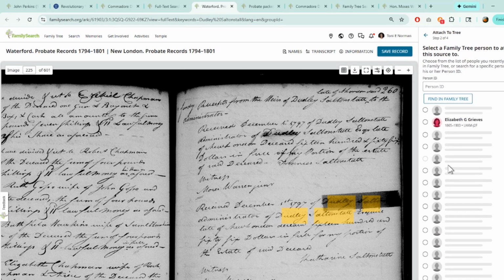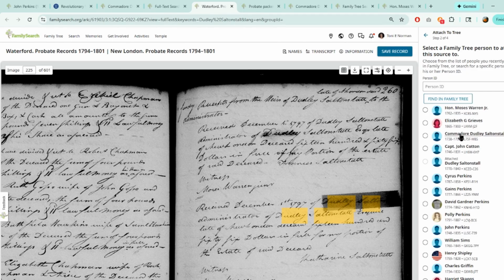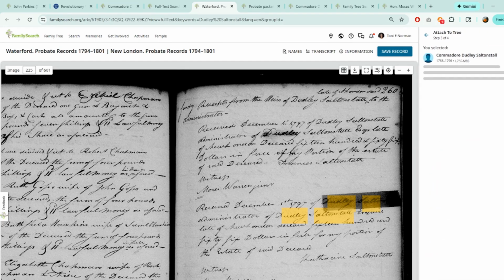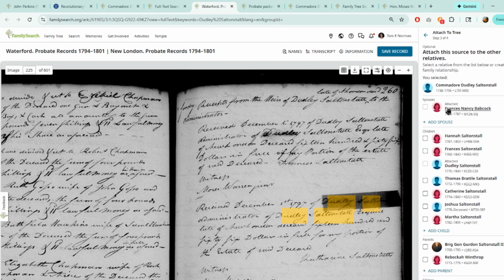And Dudley Saltonstall. We'll go to Commodore. I think this is his father that died in 1796. That's who this record is about. And now I thought it was this Francis, but she died before he did. So I figured out that it must be the daughter Francis.